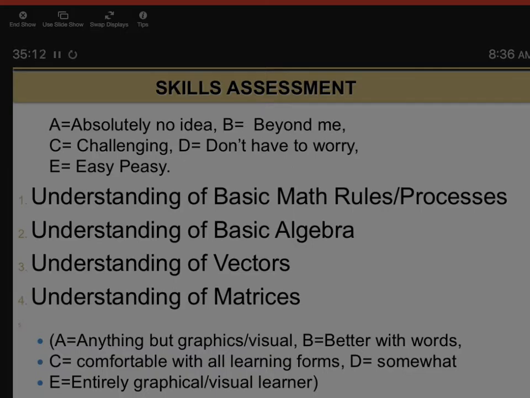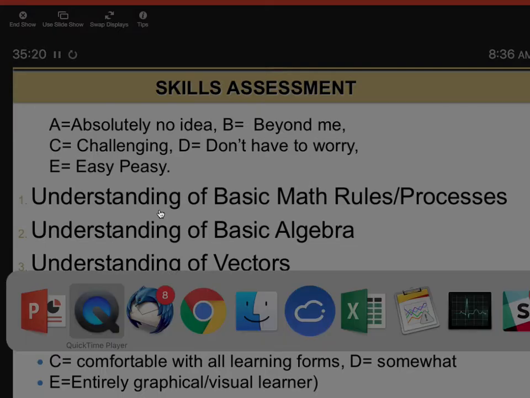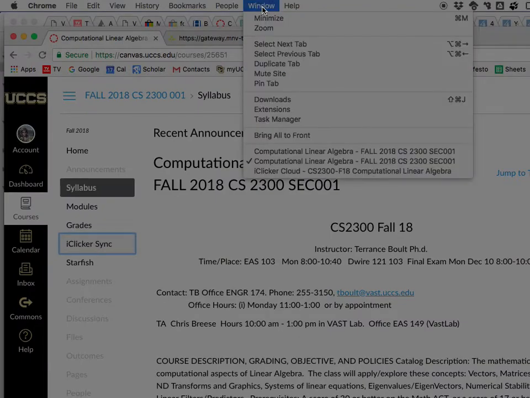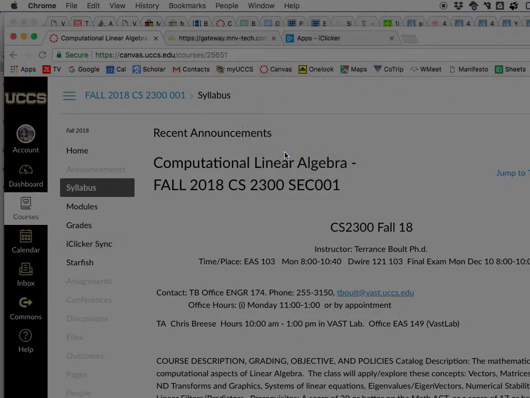So, for those of you who have your clicker, actually, I'm going to take a quick detour. I'll come back to that. If you have your clicker or Reef polling and you haven't registered yet, I have to go here, and now I have to go here. Okay, so as I said, you go down here and click on iClicker Sync. Follow that, that'll open up a web browser. If you have an account, fine, log in. Oh, I'm already logged in, and I'm an instructor, so it always looks different for me. I keep forgetting that. But that will let you go ahead and register it.